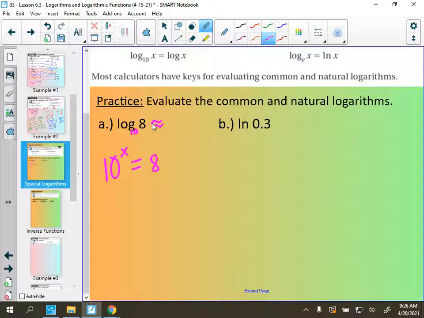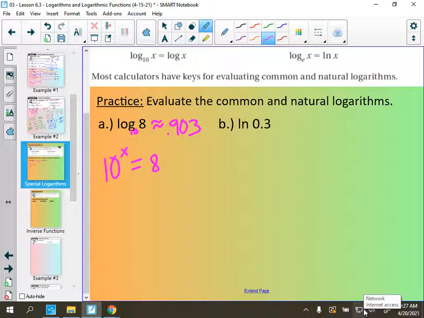So I'm just going to push log of 8, I know where my log button is, 8. Make sure you're doing the same. You check it. Hey, I got about 0.903. What does that mean? That means when I punch that on my calculator, it's told me that 10 to the 0.903 power will give you 8. About, we rounded that, but I could check it. If I did 10 to this, it'd be pretty darn close to 8, maybe 7.99. Okay, so that's what we're doing when we're finding these.